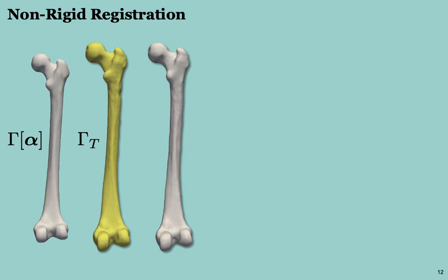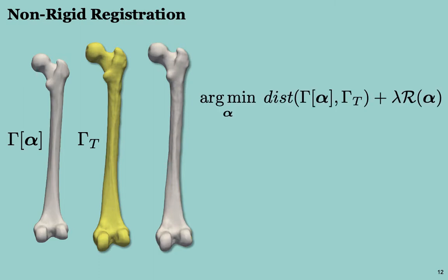The optimization is done by minimizing the distance between the target and the surface described by the alpha parameter, noted by here. Usually there will also be some regularization involved, controlled by a lambda parameter, which makes sure that the deformations that we end up with are smooth. This setting here is what we'll refer to as the traditional setting.